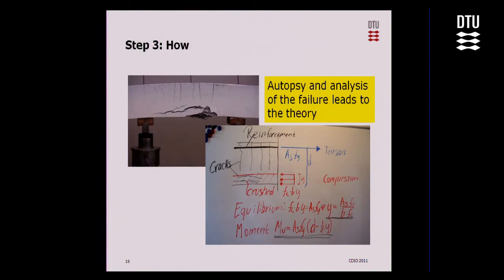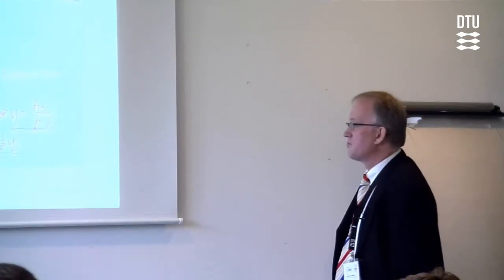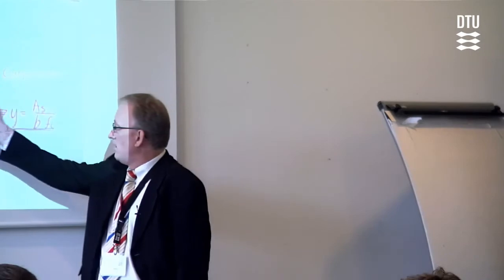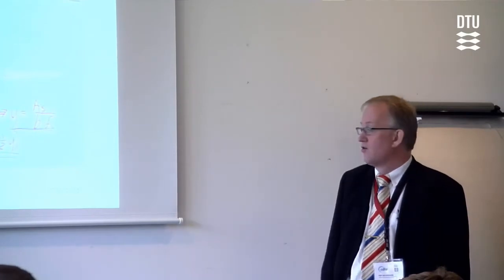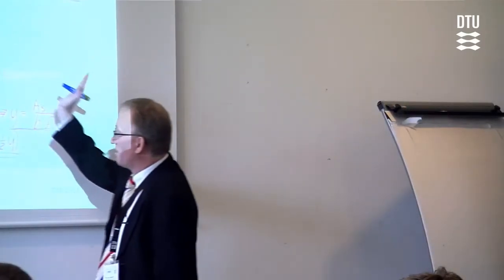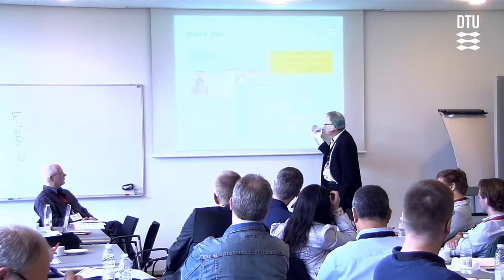The steel bar is very deformed, so it must have reached its maximum possible stress, that is the so-called strength. Down here we have something else which we would use our simple common sense to say, well, it's probably like this. And then we can look at equilibrium, we can calculate the bending moment. I would say you can all do that. You all went through college, I suppose. This is essentially one of Newton's laws. You had to add the forces up to zero or the cross-section is going to accelerate. You can estimate what the bending moment would be here.